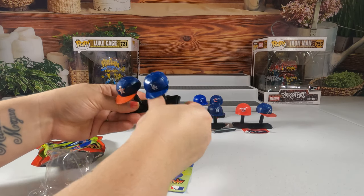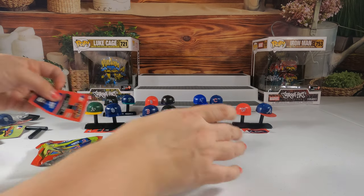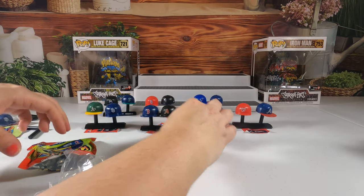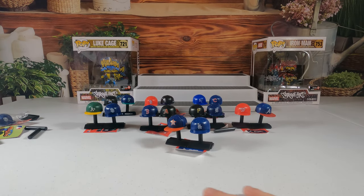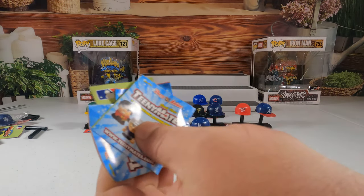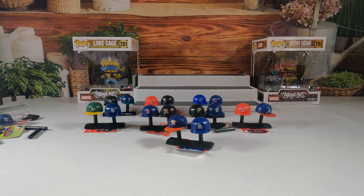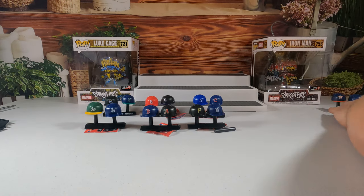LA Dodgers — I'm letting her figure them out while I pull a couple more things. This is a short video so we'll make it a little bit longer. So this is what we have right now. I'm going to keep all the checklist cards too because I'll put them up with my displays. That's what we got for the Mad Lids.